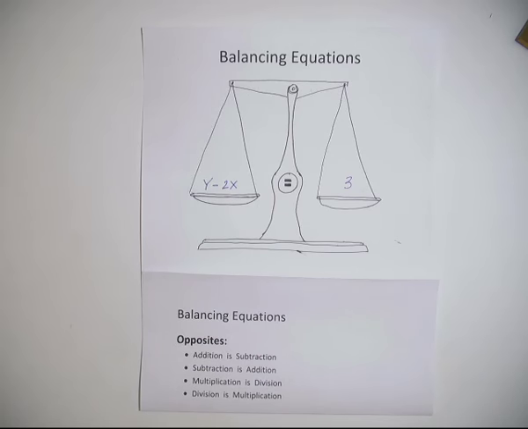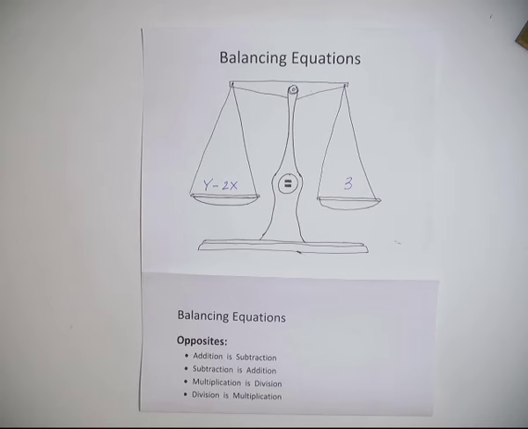So we need to learn the opposites to be able to balance equations. The opposite of addition is subtraction, and the opposite of subtraction is addition. The opposite of multiplication is division, and the opposite of division is multiplication. They're inverses. So let's take a look at this first equation. y minus 2x equals 3.